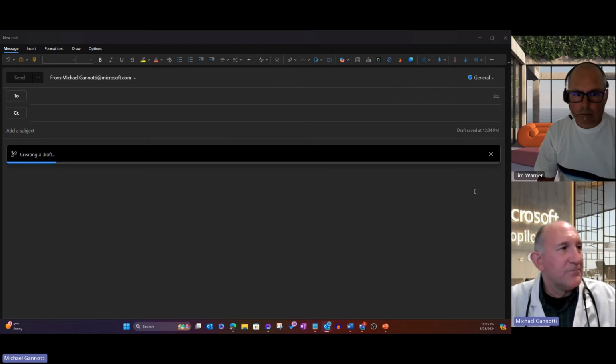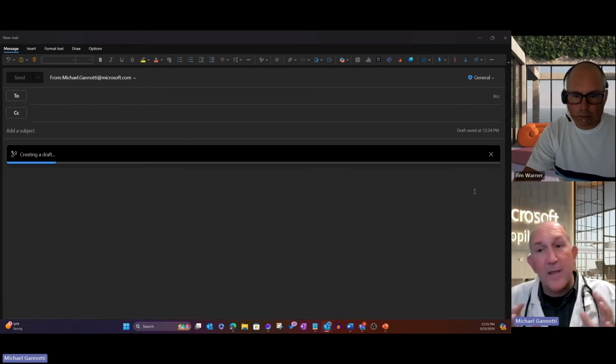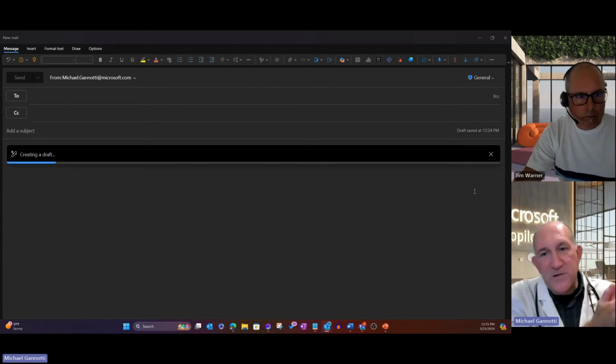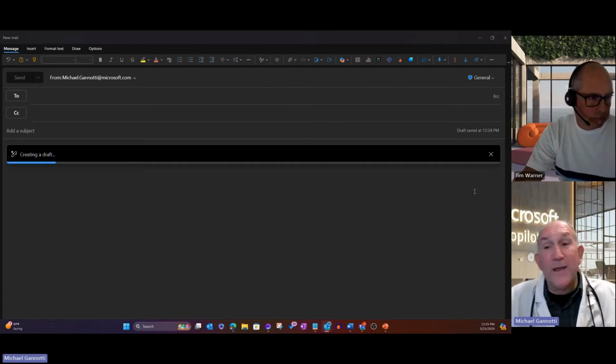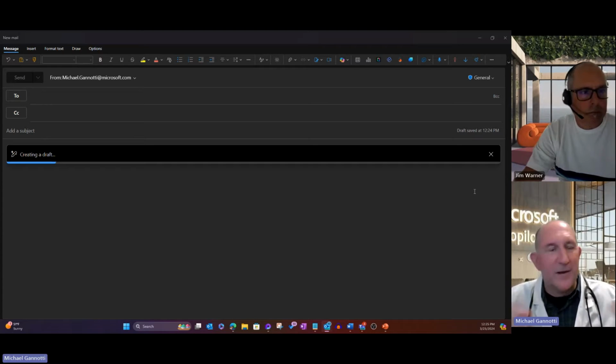So I'm going to come in here and it's creating the draft. Again, this is now based off of that information and prompt that I gave it. It's looking at internal Microsoft information. Thankfully, we actually have a lot of internal documents around healthcare because we have a whole healthcare and life sciences group here.